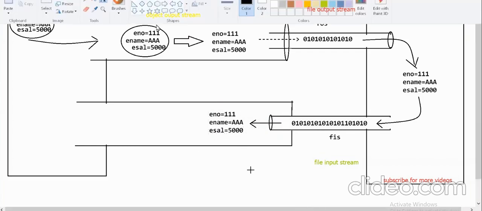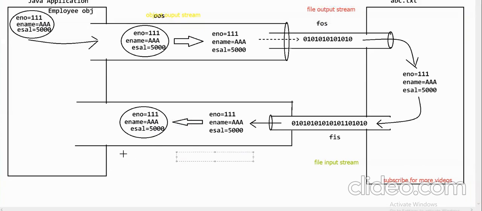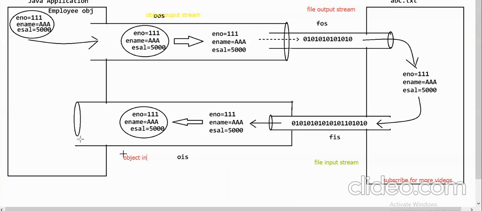So whenever data is available, on the basis of this data an object has to be created. Now the object will be regenerated. The object input stream will do this; we are not going to do any separate action here. The object input stream will do this conversion. It will reconstruct an object on the basis of the data. Now the deserialized object is ready for us.